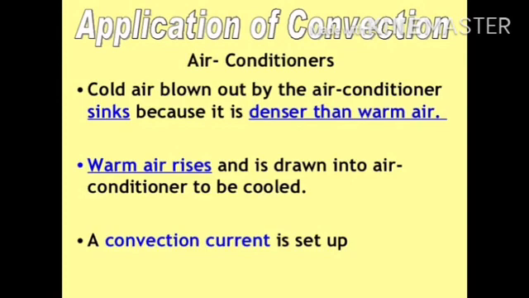The cold air from the air conditioner, being heavier, moves downward, whereas the hot air at the lower level moves up and gets cooled and comes down once again. Thus the convection currents are set in the air and the room gets cooler faster.